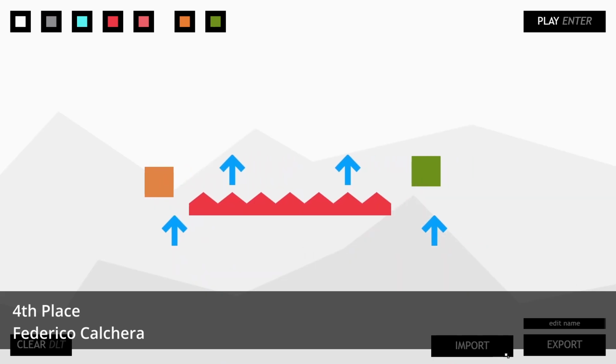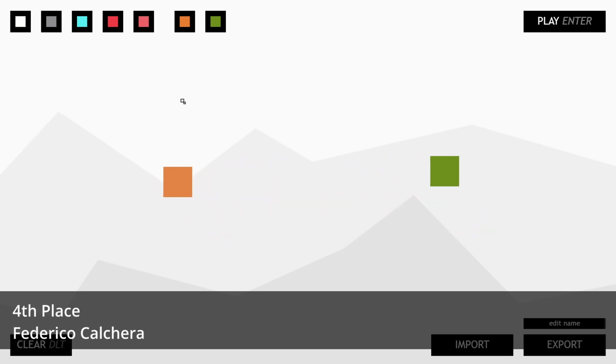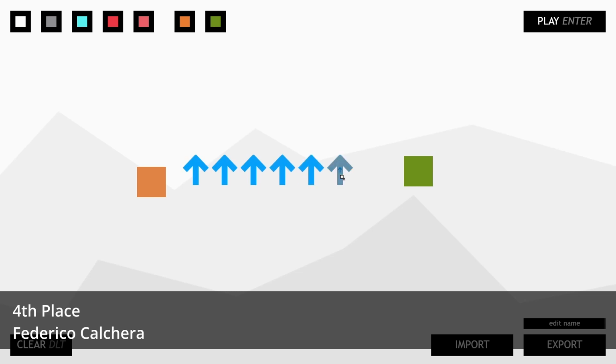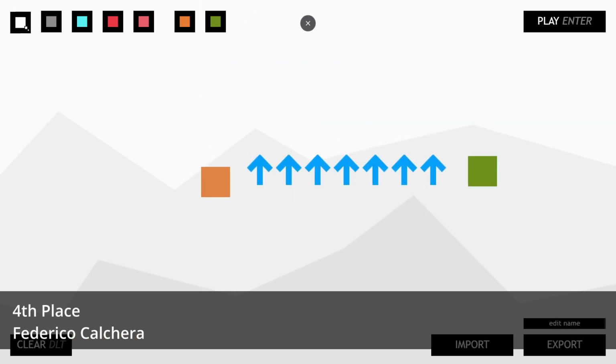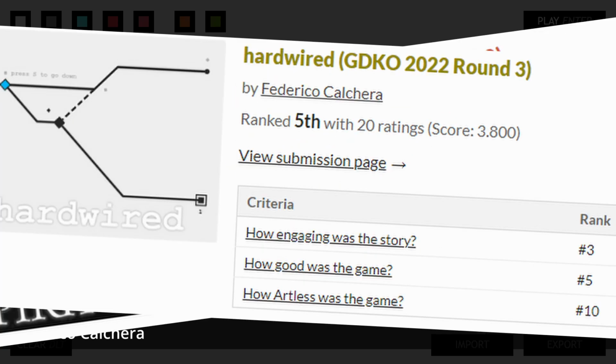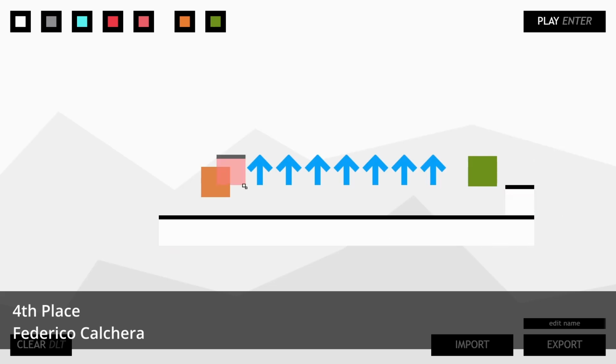Also in joint 4th, with entries such as Spirit Void and Hardwired, it's not hard to believe that we have an emerging contender in Federico Calchera. Although Federico hasn't cracked the top 3, finishes at 17th, 11th and 5th, and now 4th, suggests that perhaps the best is still to come.